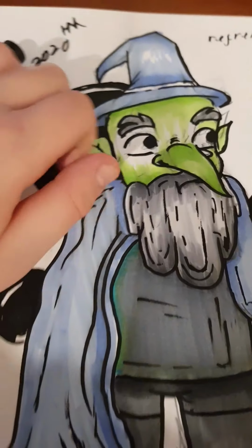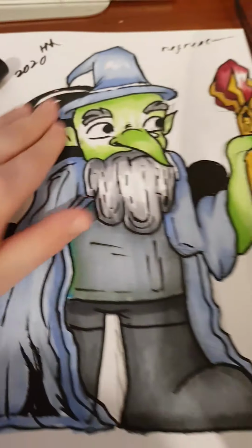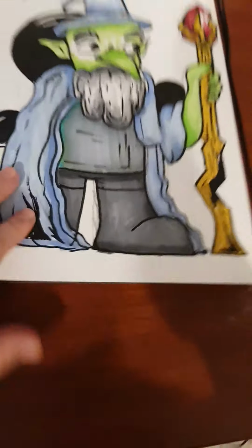And this is my Copic Sketch. I did have more, but I don't even know where it went. I'm actually confused. Anyway, but yeah, so that's what I did for this one. I really like the texture of it because it's paint. It's kind of a little bit chalky, but it's not actually chalky. I don't know, it's really good. I like this one. It's like a wizard.